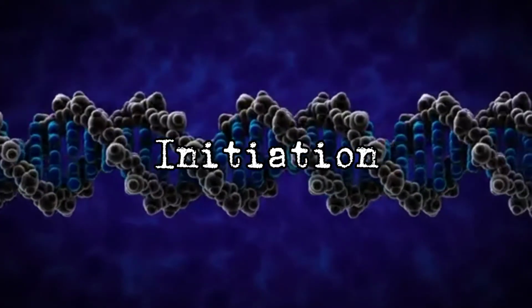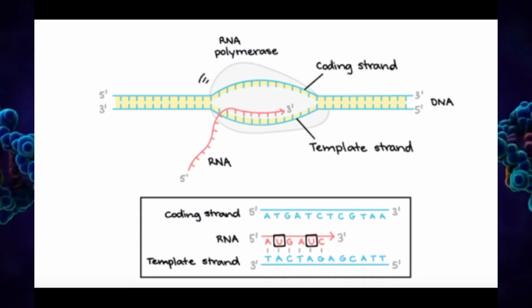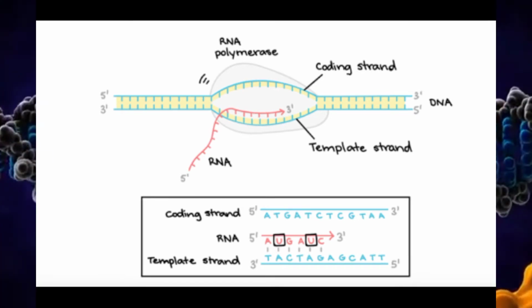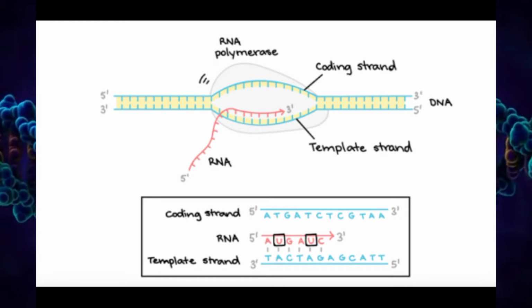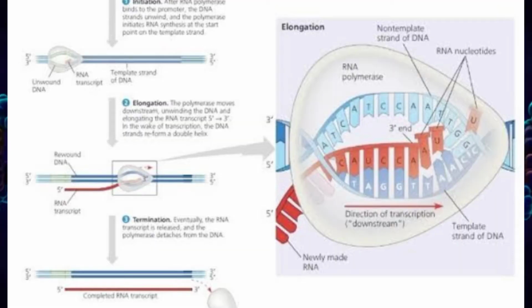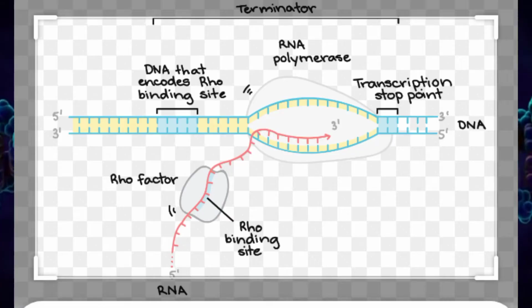In initiation, the ribosome assembles at a specific AUG of the mRNA and binds to tRNA, two codons at a time, matching complementary anticodons with mRNA codons. In elongation, the ribosome catalyzes peptide bond formation between amino acids attached to each tRNA and shifts three nucleotides, one codon, on the mRNA and repeats the process. In termination, a stop codon causes translation to end.